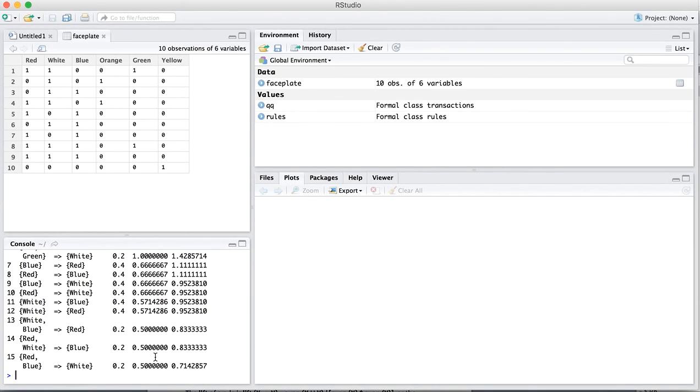If you want, you can plot this. Depending on how the plot is, it may be very useful to read that. So plot rules, method equals graph, control equals list, type equals itemsets.